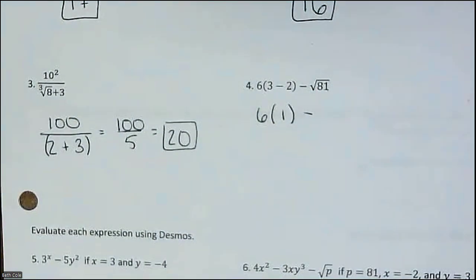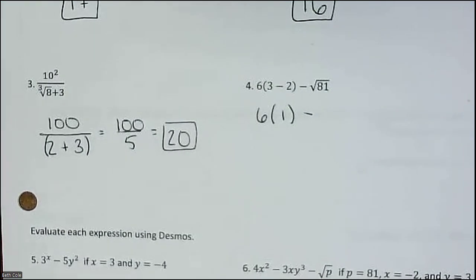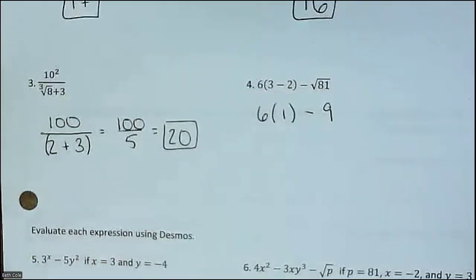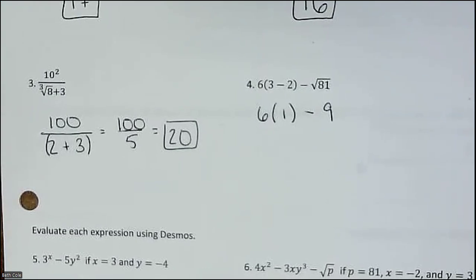Minus, now let's see if anyone knows a square root. If you don't, that's fine. I'll type it in the calculator. Square root of 81. It is 9 because 9 times 9 is 81. Follow-up question. What's the square root of 4? 2. Square root of 64. 8.